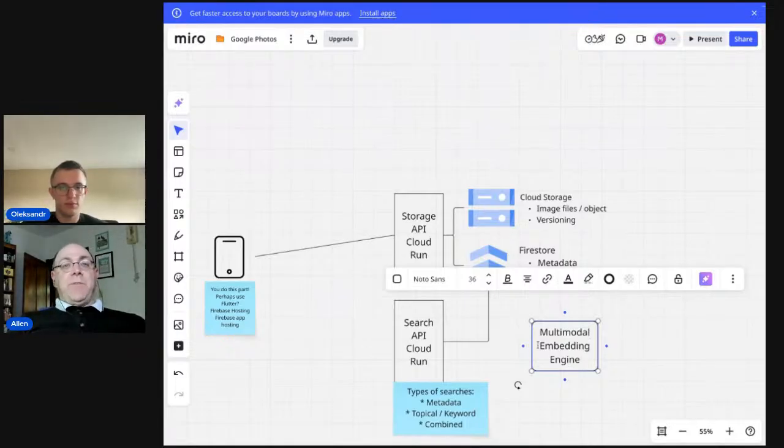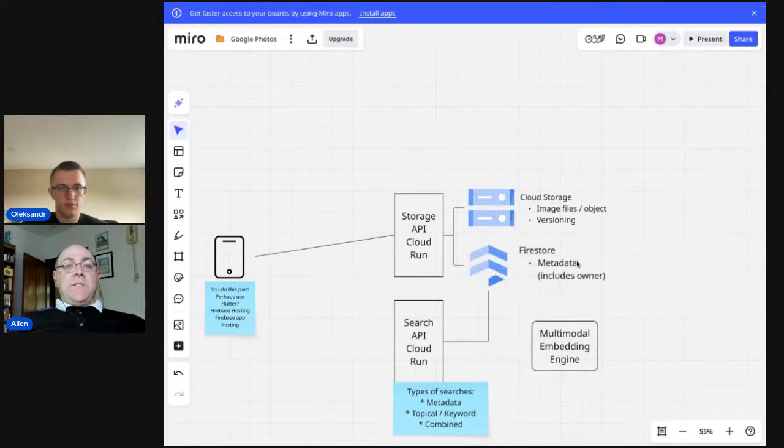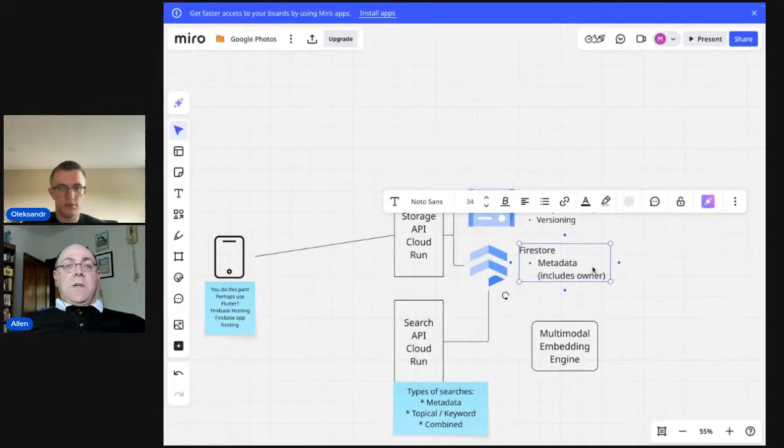It's an API that provides multimodal embeddings, and we can store this in Firestore. So our metadata for a file includes the owner and it also includes the embedding.